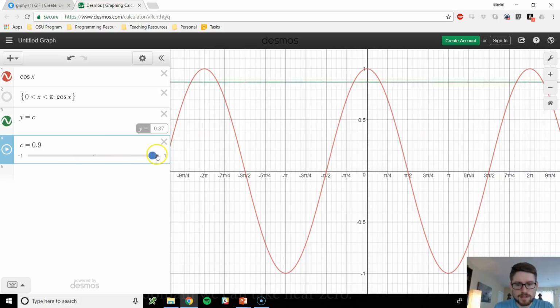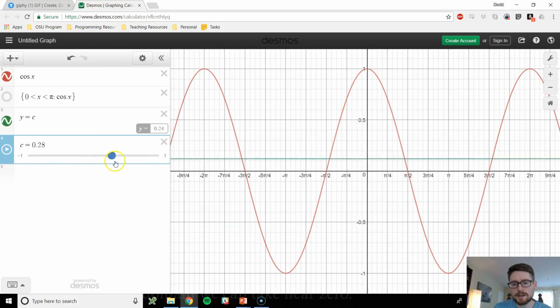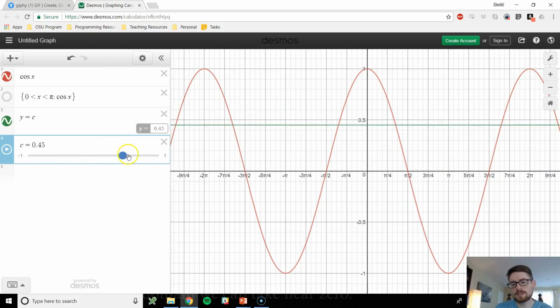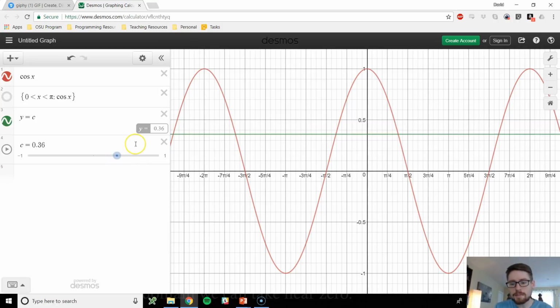Okay, so you can see any horizontal line we choose that hits the graph, hits it in an infinite number of places. You zoom out and it's going to keep hitting that graph of cosine no matter how far out to the left or to the right you go. And so this is really not a one-to-one function, right? We have this infinite set of answers for where the cosine is 0.36.